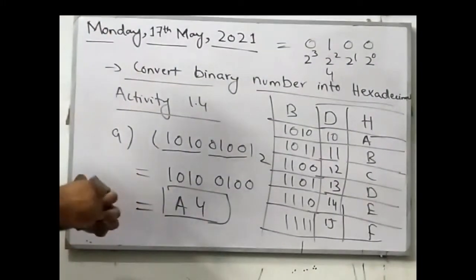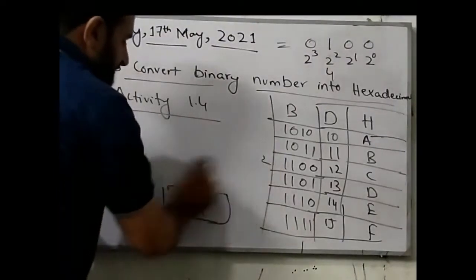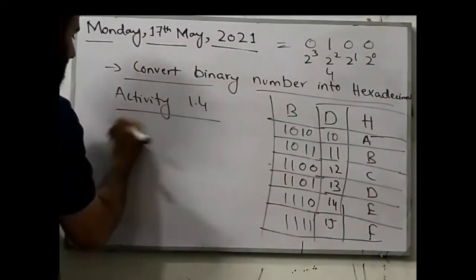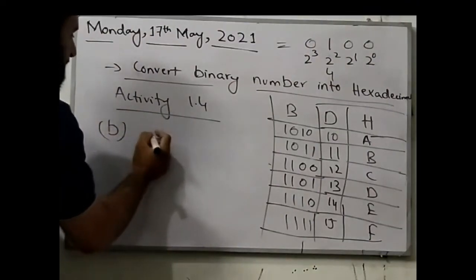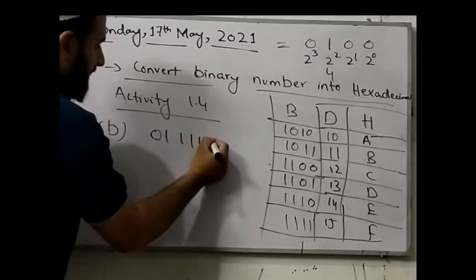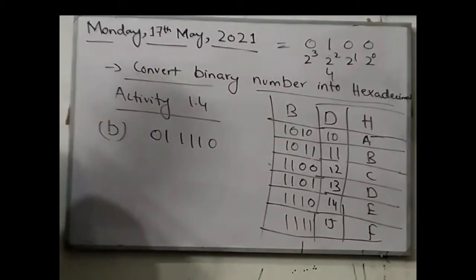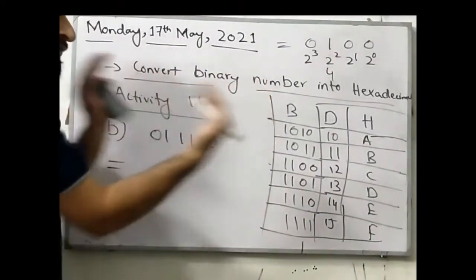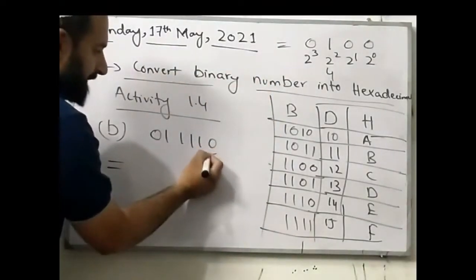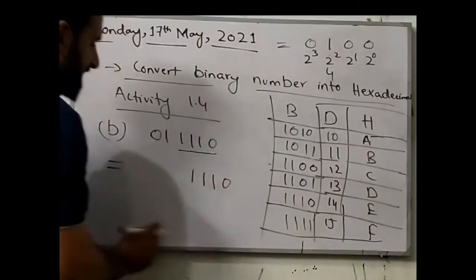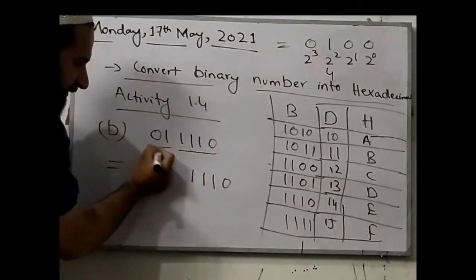Okay. Let me quickly solve one more question here. Next question is, for example, what if you have this condition? You have only this one and 1, 1, 1 and 0. Okay. Now first step is you need to make a group of 4 starting from right side and move towards the left side. So I will make 1, 2, 3 and 4. So I got one group here. Then I will use this one 0, 1.